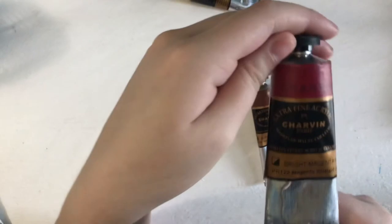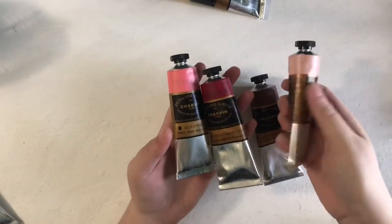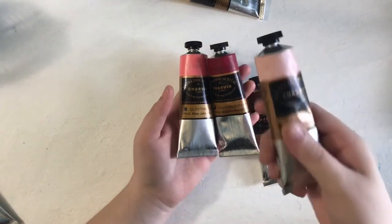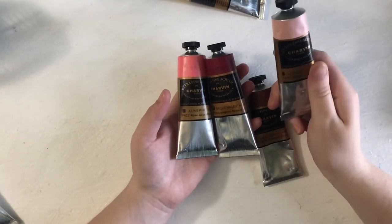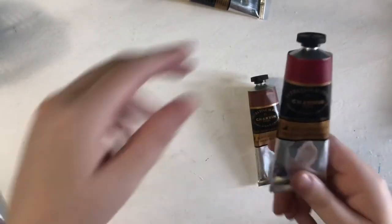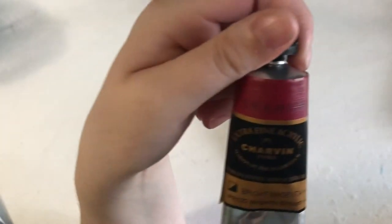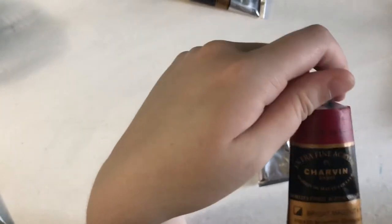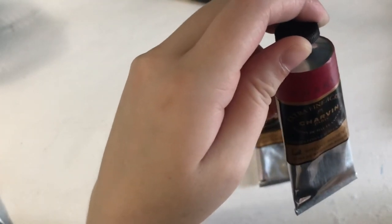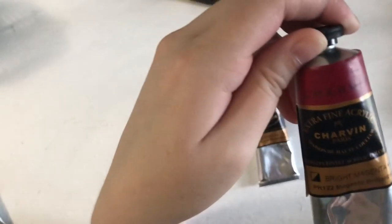I have Charven's Bright Magenta. I understand I have three different pink shades. Yes, I do know how to mix colors and I do mix colors a lot, but I also think it's really important to have pre-mixed colors of colors you use a lot. That is why I have so many of these different colors. The Bright Magenta is actually a lot more opaque — I recently did a floral painting with this color and it is just amazing. I love it, and I will show you that floral painting. There's a sped-up process of that painting that I'm going to put at the end of this video.